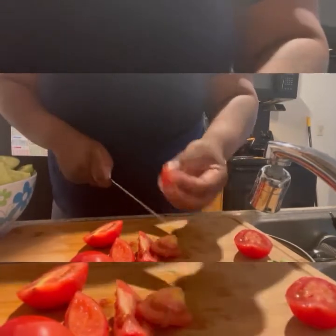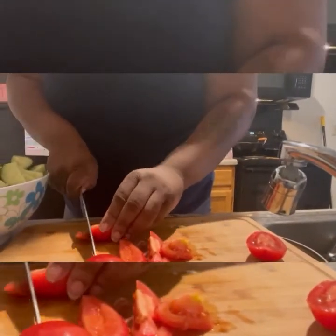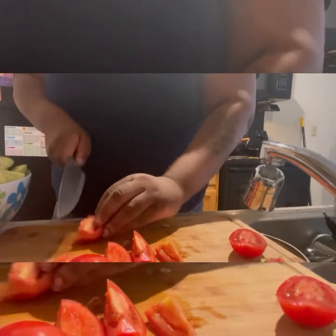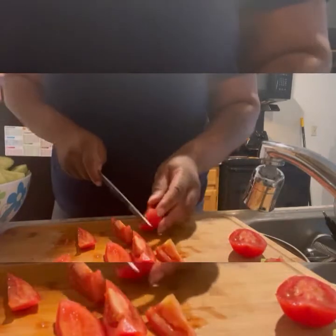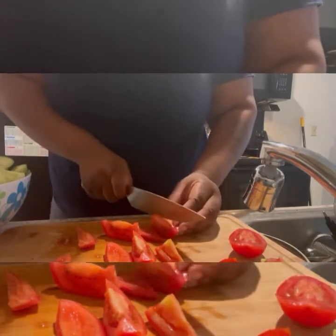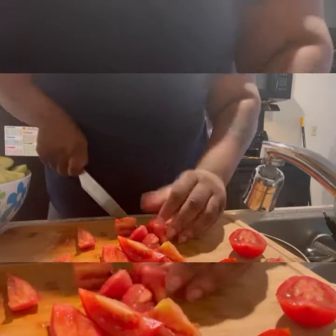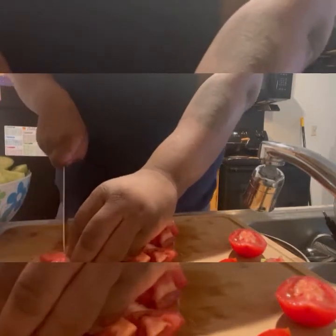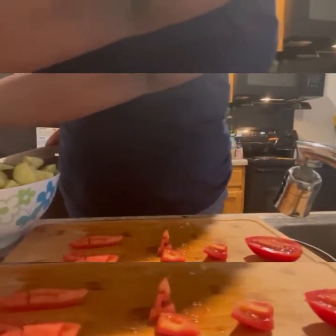And I'm going to get rid of this part. There it is. And I'm just going to cut it up. And when you cut down the line, you should make three of these. So all together, since I'm using three halves, it should be 9 sticks. And then you're just gonna take those 9 sticks and cut down the middle. Perfect. And then you're just gonna take these and put them over here.